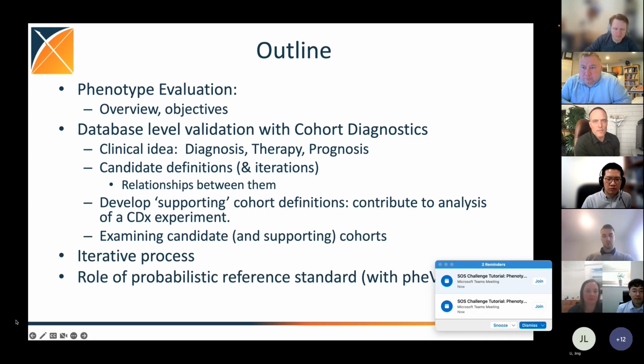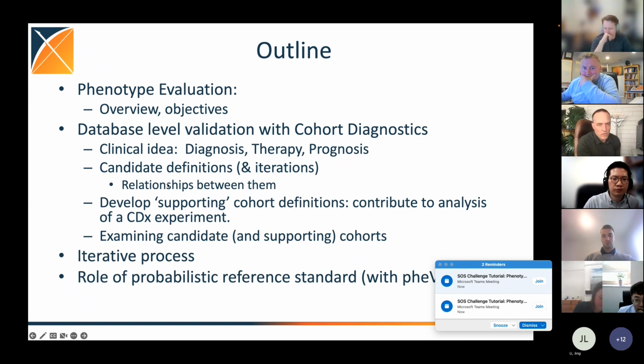And I do take a look at some of the indication phenotypes, in part because I think it's a nice introductory step. In this case, the outcome phenotypes, in particular looking at a composite, I found to be quite complex in terms of how to attack it. And I've taken some steps. You'll notice on data.odyssey.org that there's actually a lot of phenotypes there. I'm sorry that that's not a simple thing to navigate, but certainly the urinary tract infection ones will be a good place to start if this is your first time walking through cohort diagnostics. And part of what's posted there reflects that iterative process that everybody keeps referring to in terms of teasing apart the phenotypes that you're looking to evaluate.